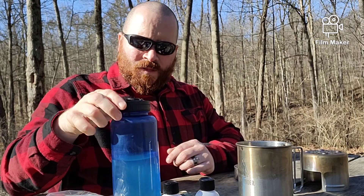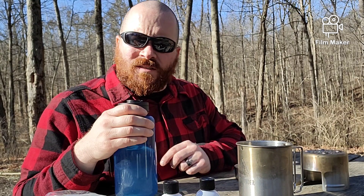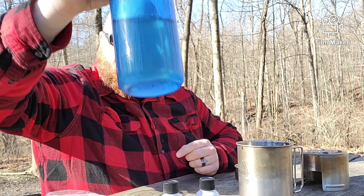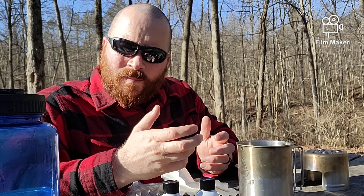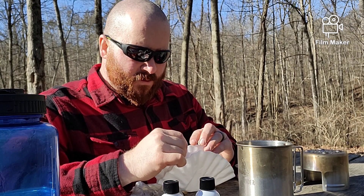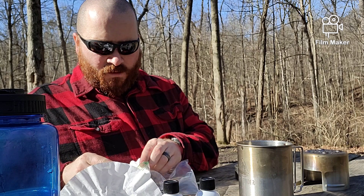Welcome back, guys. So we've collected our water in my little blue Nalgene bottle — actually it's a cheap Walgreens knockoff. I was going to use my stainless steel bottle, but I wanted you guys to see the sediment in there so we can filter it out using coffee filters. This is just an option — I know a lot of people use a cotton rag, which is great too. I now have a hard filter for my coffee maker, so I thought, well, what am I going to do with these? They filter out the sediment perfectly. You can use one, and you can even use two if you want to double up.